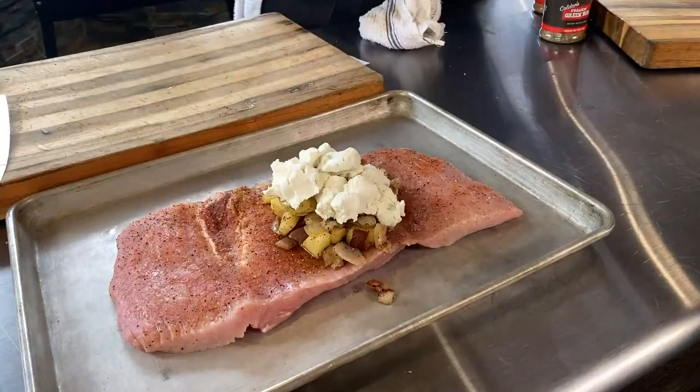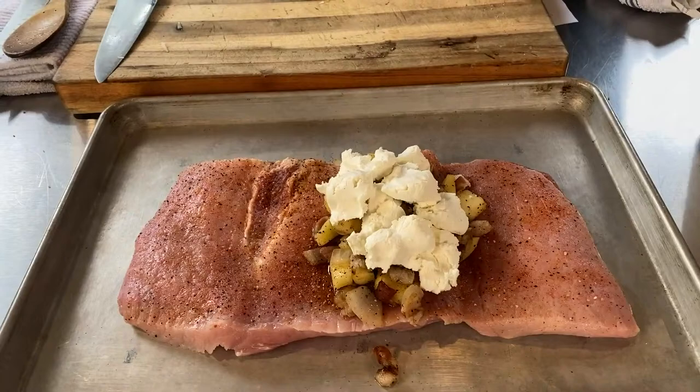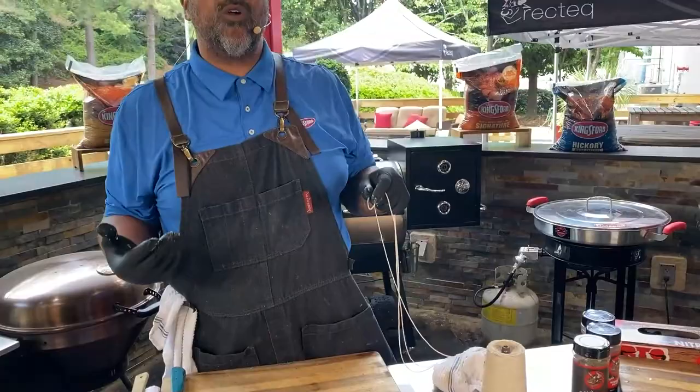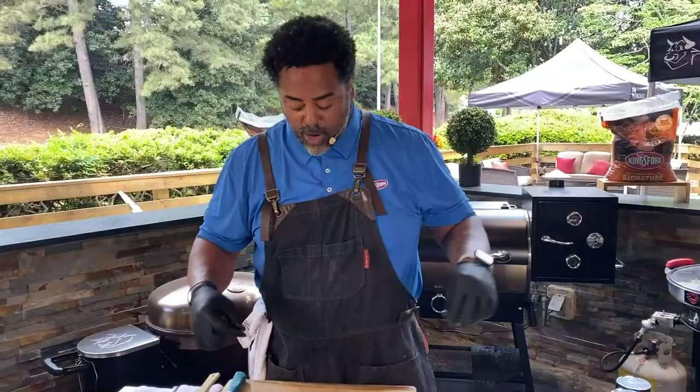All right, now comes the cool part. So we're going to take our butcher's twine, right? This is butcher's twine. And we're going to pull out about four times the length of that pork loin. Now, I know you're like, Chef John, that's a lot of rope. But that's what it's going to take. And you know what? You can always cut the rope off. You can't add more. Well, you can add more rope to it, but it's not cool to do it that way.